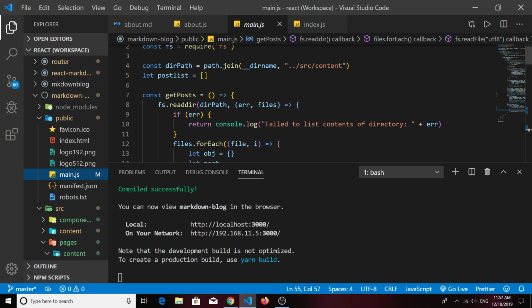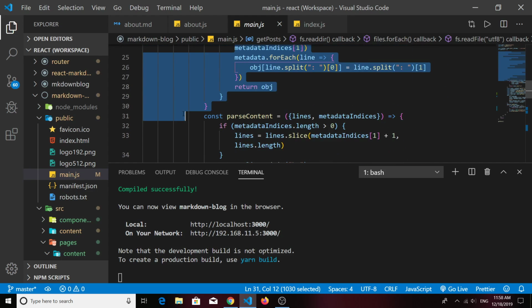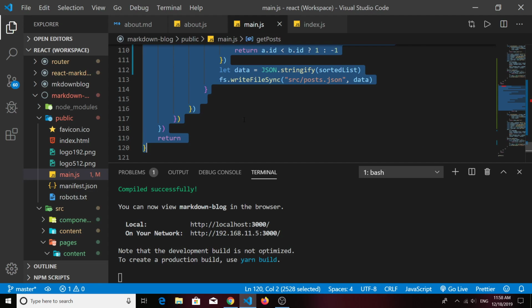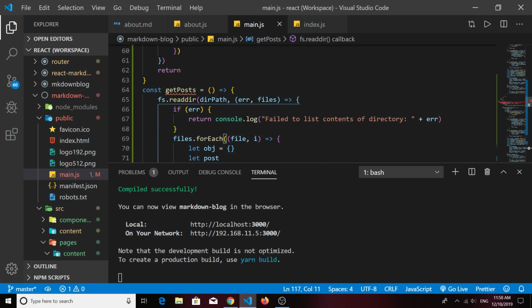Right. Well, we can do the same thing for all of our pages that are stored as markdown files. We can just create another function called getPages. So for now, what you can do is copy this function below the other one. Right, but you're not going to call it get posts, you're going to call it get pages. We're going to do the same thing.